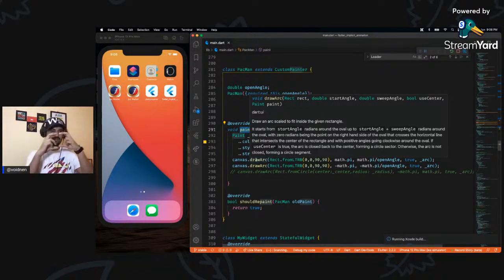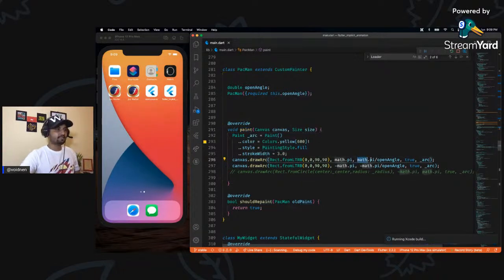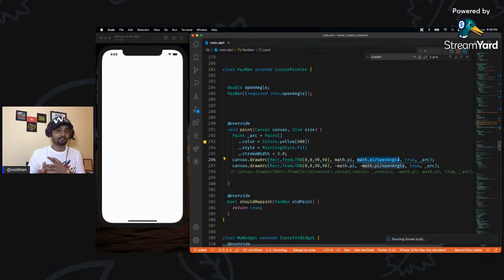So if we attach two semicircles, we get a complete circle, right? So I have drawn two arcs which are two semicircles, and then using the angle, I just cut both semicircles from the right-hand side. So when I cut it, it creates a visualization that the Pac-Man is opening a mouth, right? So over here, this draw arc takes an angle, that at what angle I want to complete my semicircle, right?